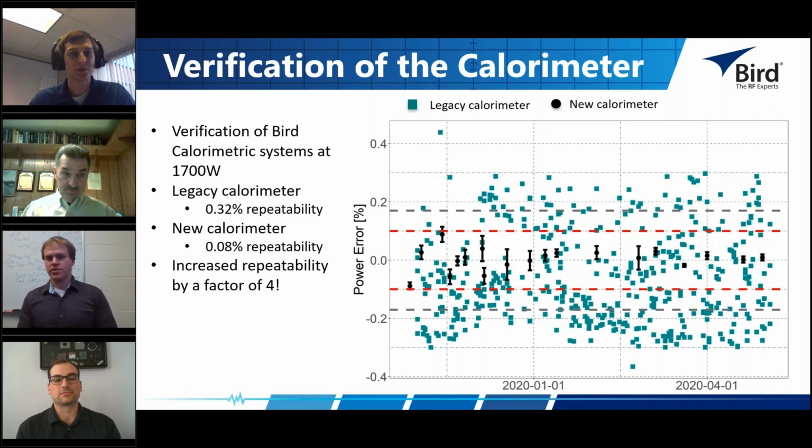So for all of our power measurements, or our calorimetric measurements, we use a 60 hertz reference because it's actually easier to measure 60 hertz power with a multimeter effectively. If you have power meters that can measure these things to accuracies of like 0.0% at the power levels that we're concerned with, which is about 1700 watts. And because AC power is the same as RF power, there's no actual difference between the two. Anything that gets dissipated in the load gets turned into heat. We can reuse the separate measurement of the AC power with a power meter to basically verify our calorimetric system and see how well it's working at converting electrical power into heating power. And that's what we really have plotted here.